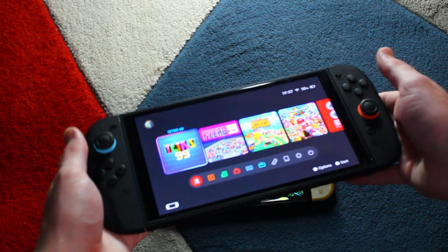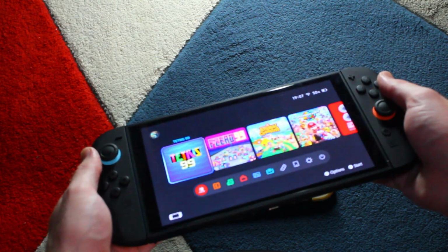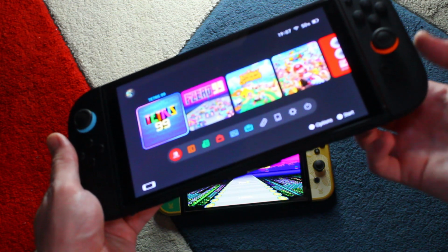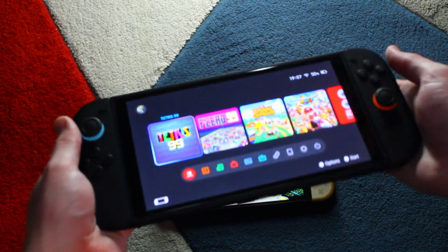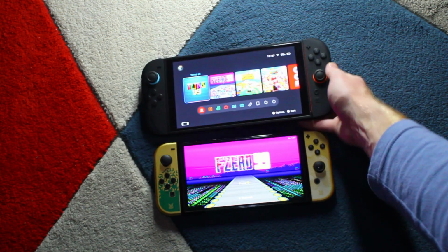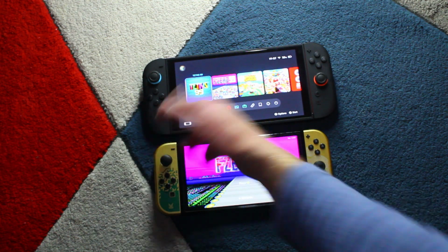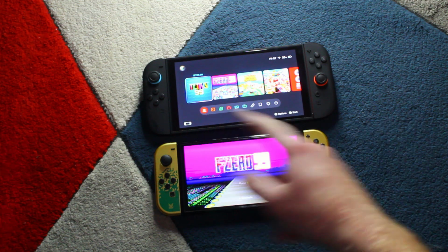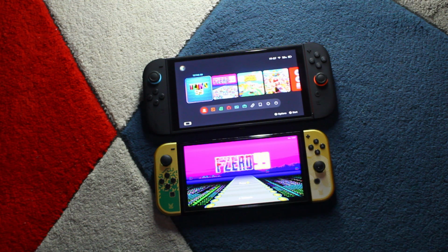I will be getting a glossy case, a clear case or whatever, soon to go around it to give it some more grip around the side. Hopefully that should help that problem. However, that is something I've found, and it makes my palms sweat a bit more, which is really strange. That was never a problem I really had on the original. Where I have it on here is much more.